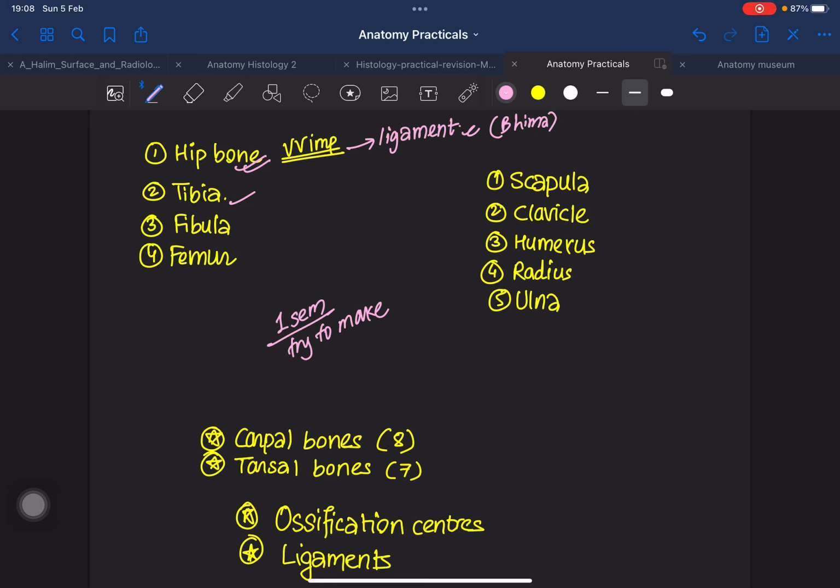It is also most frequently repeated. The femur is also repeated. The fibula is also repeated. Know about the correct holding position of fibula. Okay, next is scapula, clavicle, humerus. These are all always important. The radius and the ulna is also very important. Okay, these two are also very important.